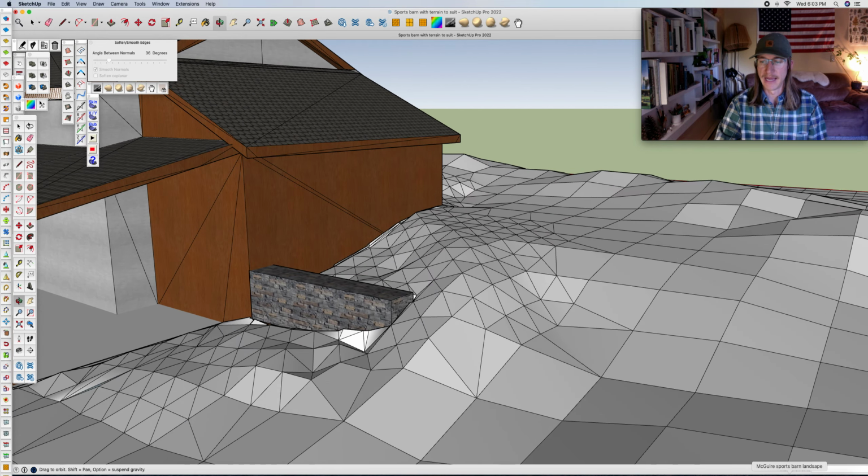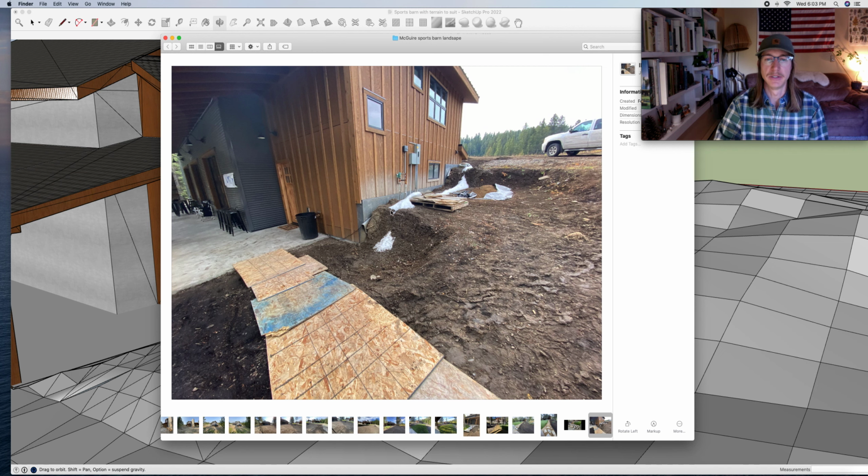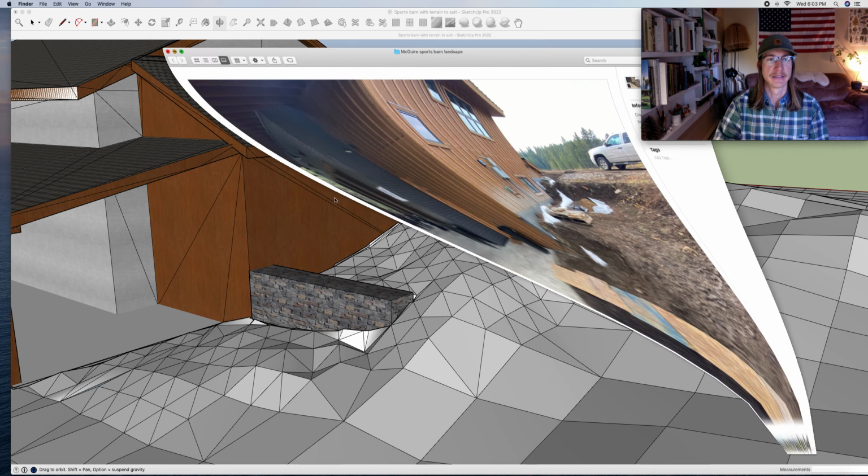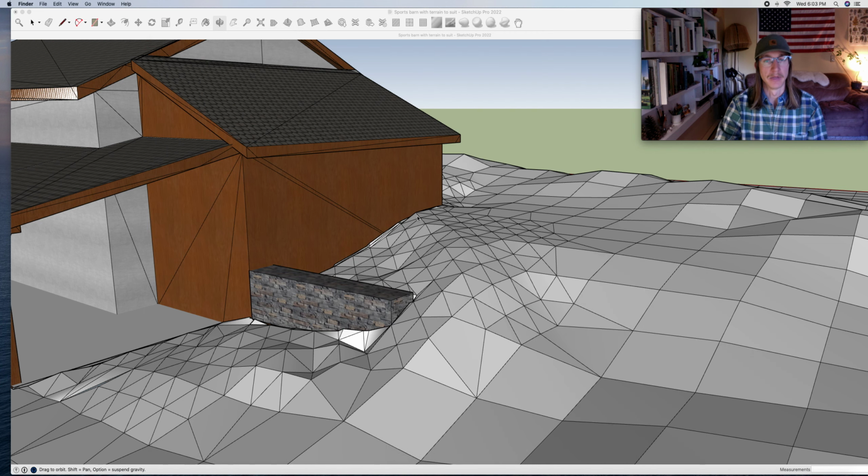And again, if I refer back to my photos, there's going to be two tiers of retaining wall. One will be here that I just placed, and then the second one will be up here. And it's going to be the same exact process that I just went through to build this one, but I'll do it on the next tier up. Well, very cool. Let me know if you have any questions with this little process here. It took me a while to get this rhythm down, but I found a short way to get it into the model and have it mesh with this topography that I'm working with.